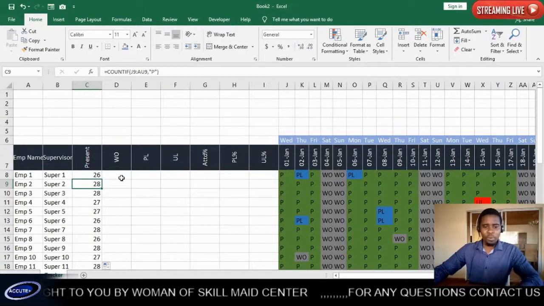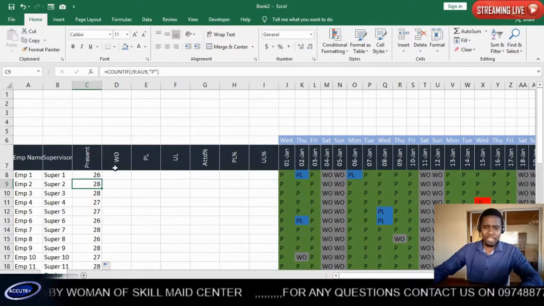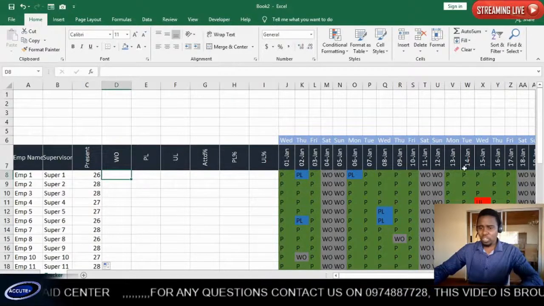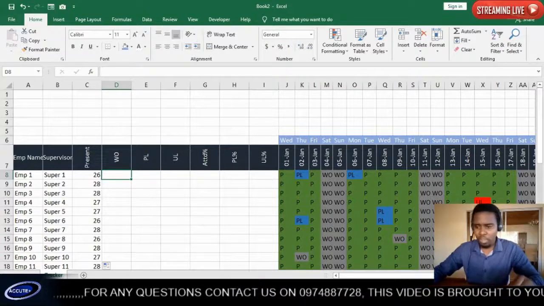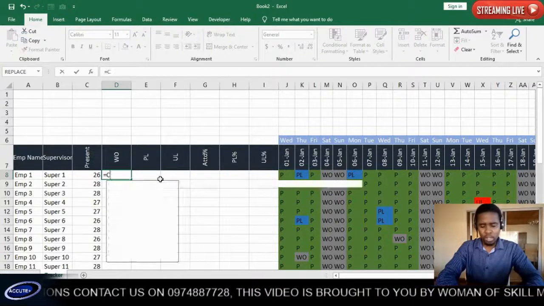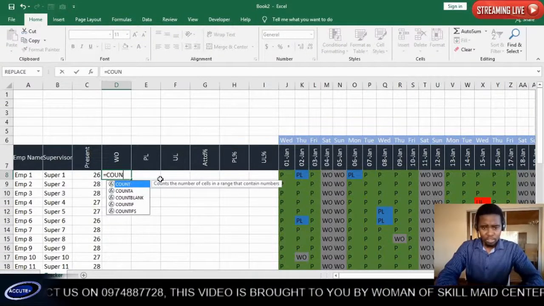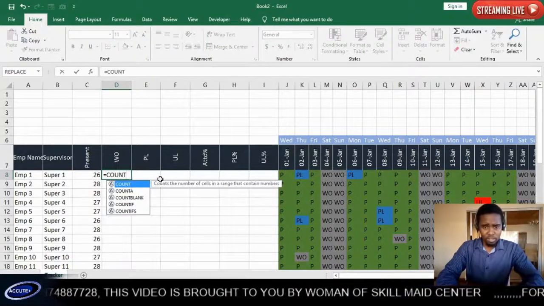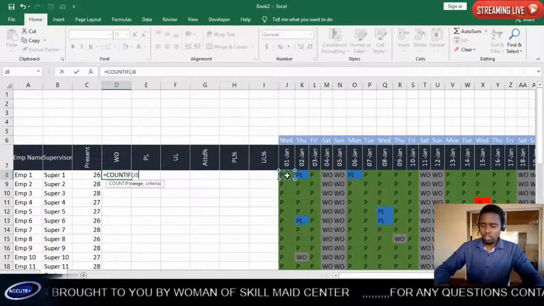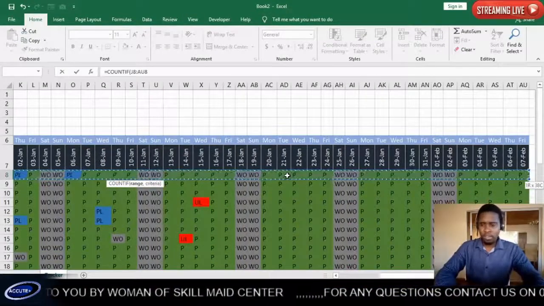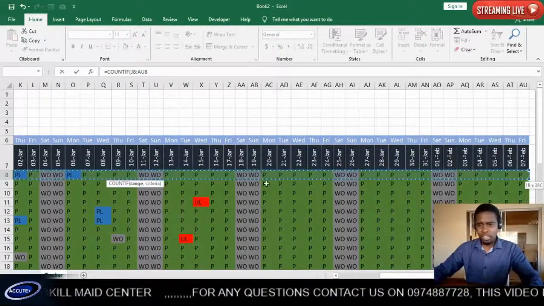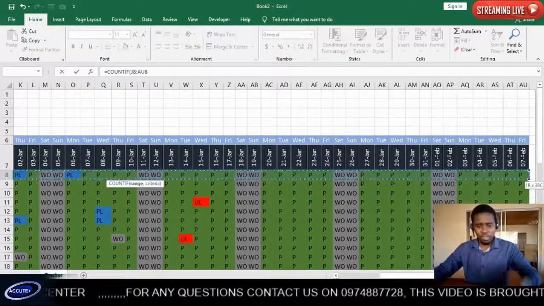All right, now we want to find out how many holidays have been present during the tenure of this employee according to this list. We'll say COUNTIFS. Now the next thing that we are asking for is the range. In this case, we'll lock this such that it doesn't go in the columns, so that we can just drag across for the rest of the formulas.